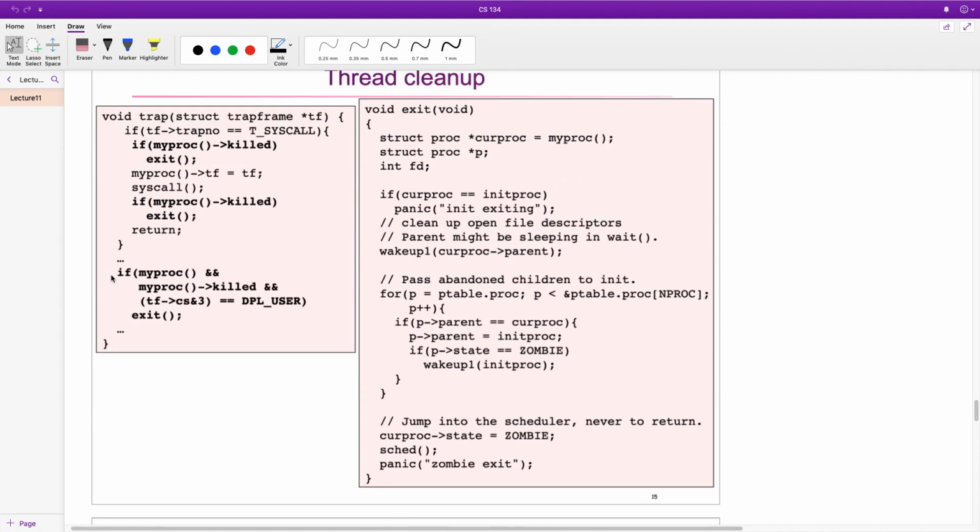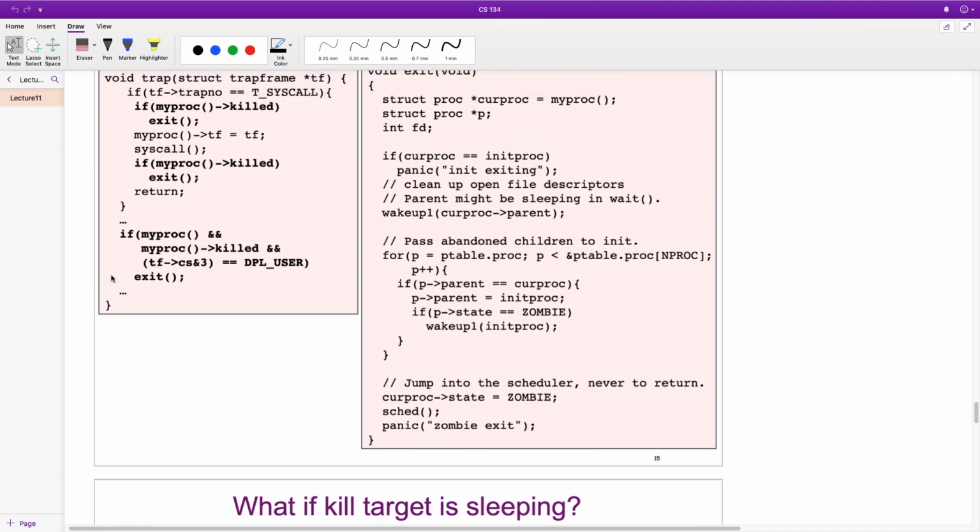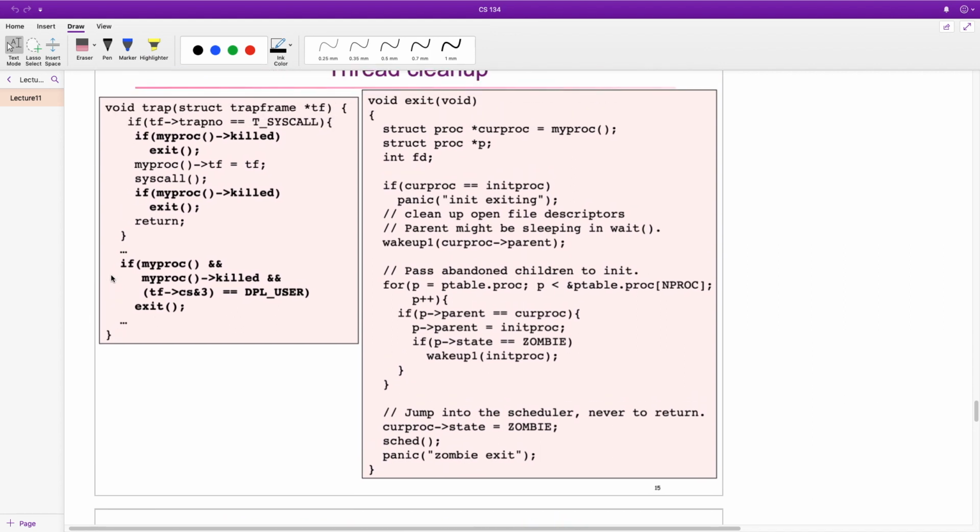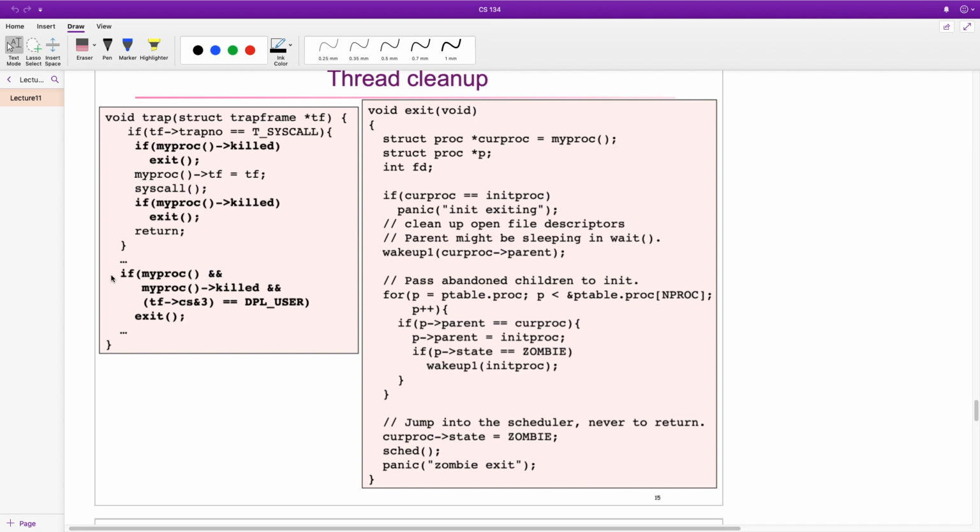All right. On Friday, we had looked at thread cleanup and the fact that we mark these threads as killed. We check at various points in the kernel, when we start a syscall or when we end a syscall, if there's a bad page fault, then we will go ahead and mark the process as killed. And we also talked about the fact that we need to wake up our parent, and if we have any children that are waiting for us, then we go ahead and reparent them. Because since we're not here anymore, we're not going to be able to wait for them.